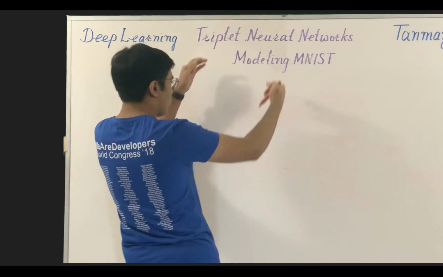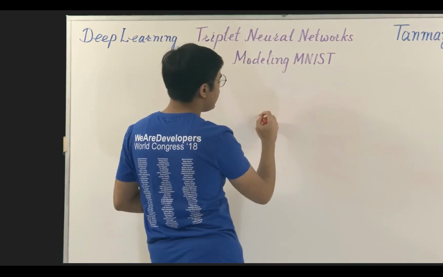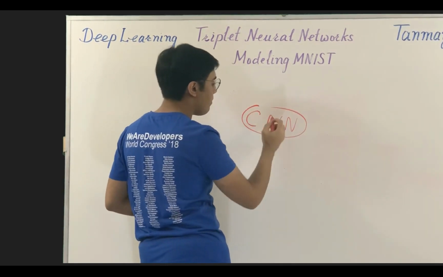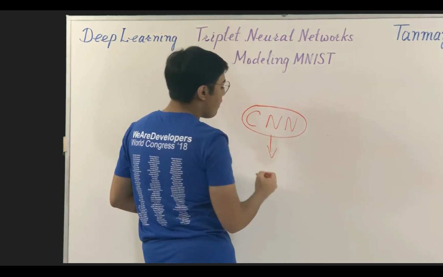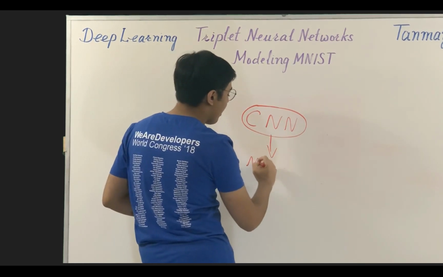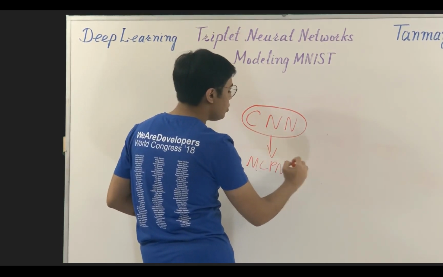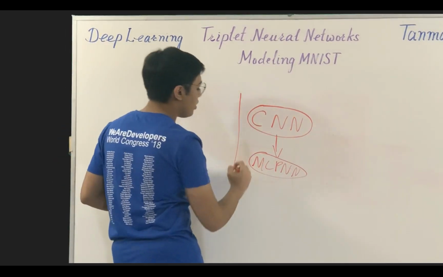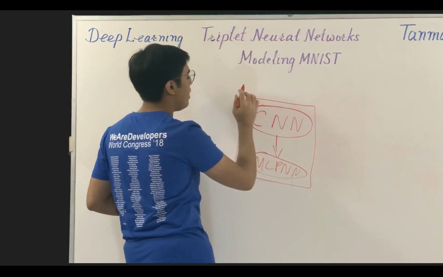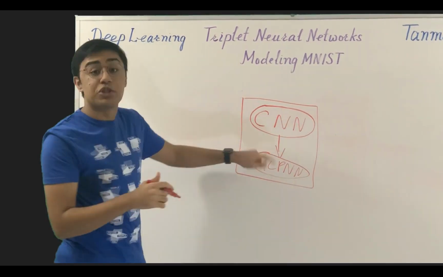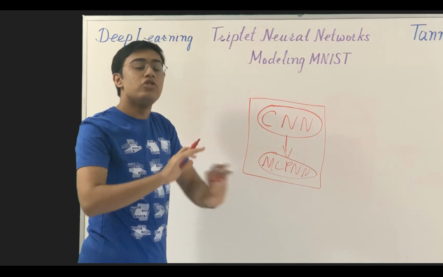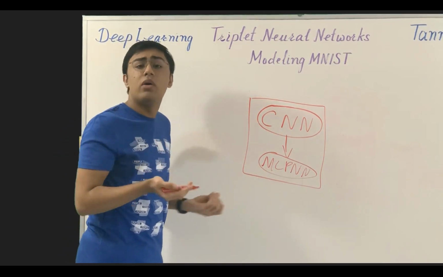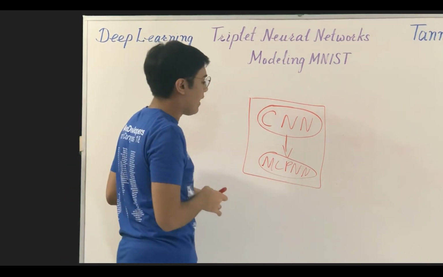So let's just draw this vertically this time. So let's say you've got a convolutional neural network again, right? Classic, simple. Now, what you have is a multi-layer perceptron network, of course, right after your convolutional neural net. Now, this is going to be considered your network, all right? And it's going to output some kind of feature vector. So no classifications here, just a feature vector. It could be, say, 100 dimensions. Doesn't matter. Depends on what works best for your specific use case.